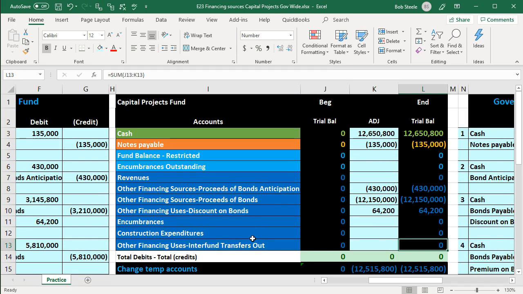So there we have some of the different types of financing options you could see, and you could see the differences that we're going to be recording to the capital project fund, tracking short-term activity, as opposed to the government-wide activity, more what we would expect on the accrual basis.